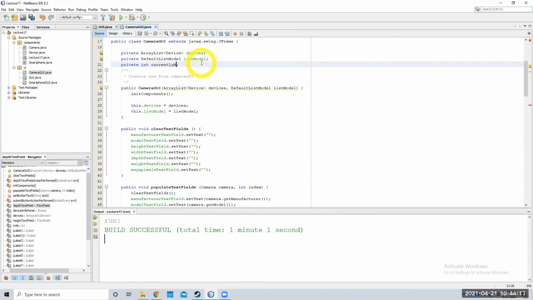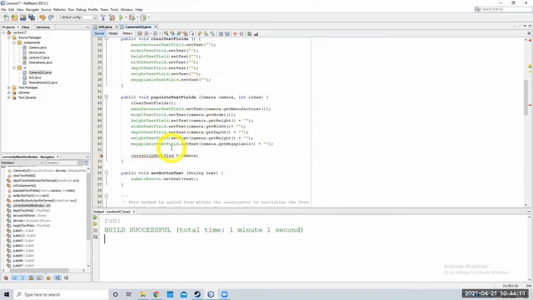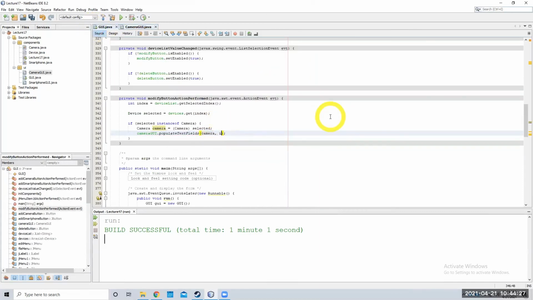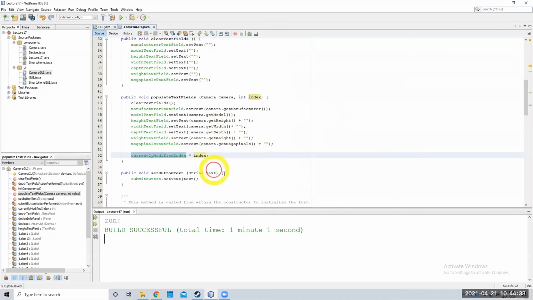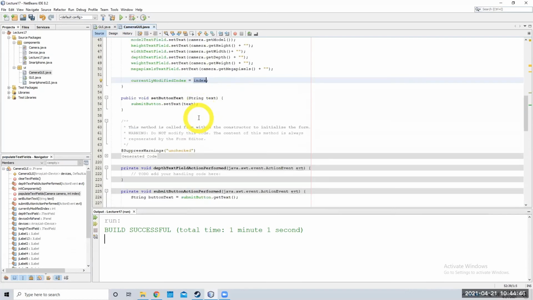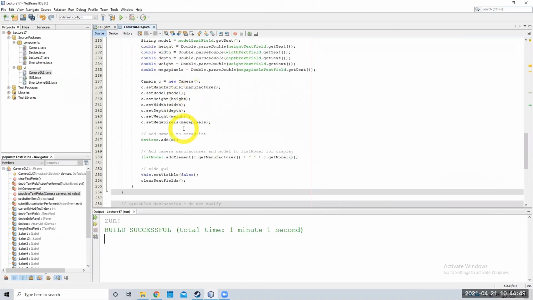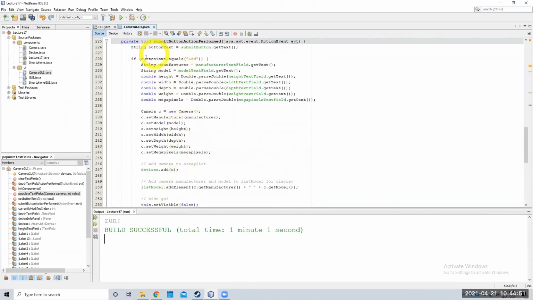Currently modified index equals index. And then over here, I'm just going to pass in the index of this camera. That way I can modify the device in my array list with just that index. I don't have to change anything else. So I have the index of whatever device is being modified here, and I set it as a class variable. I do that so that down here, I can modify it based on that information.